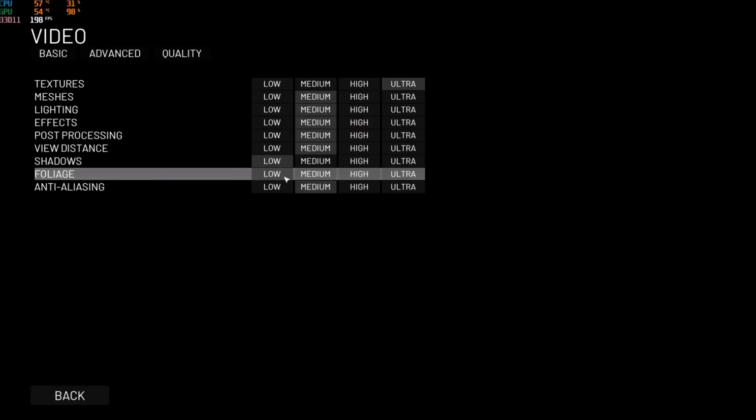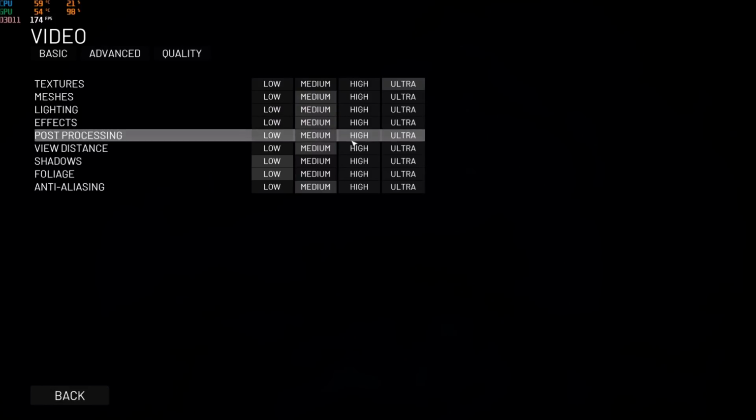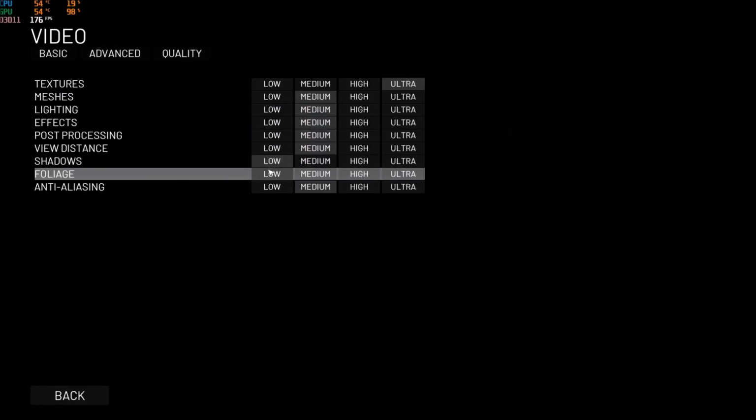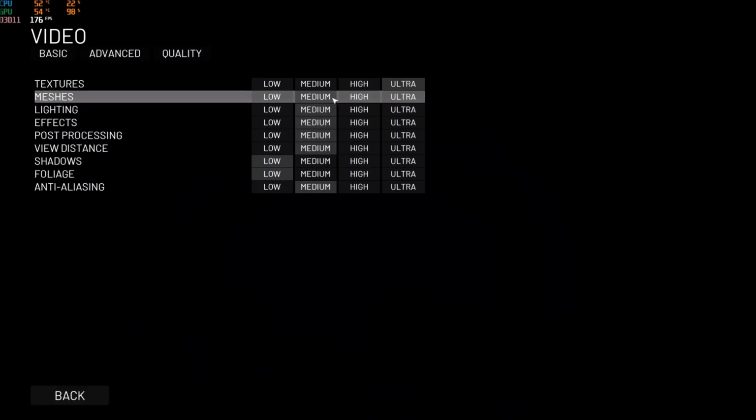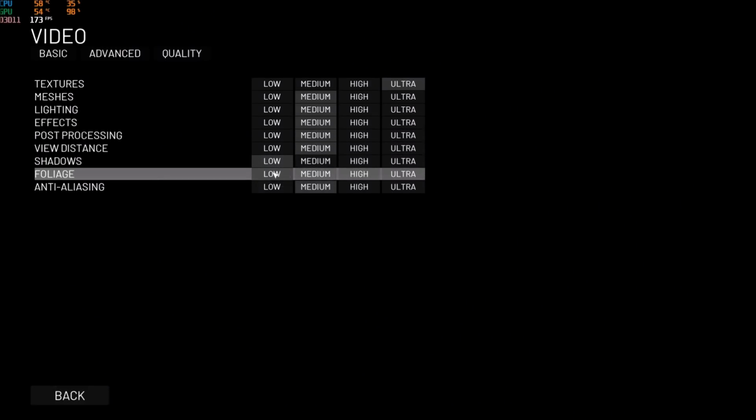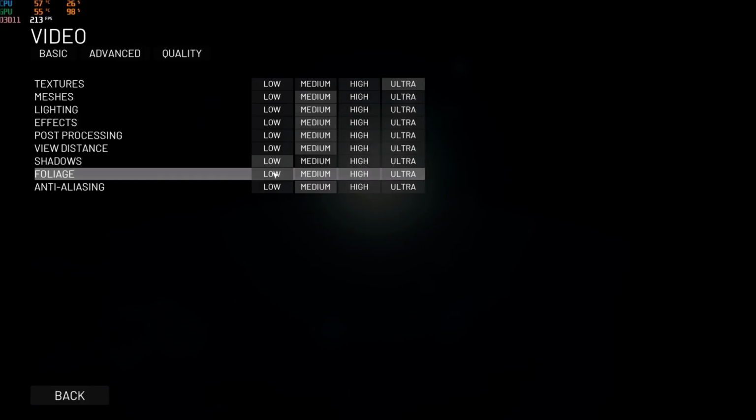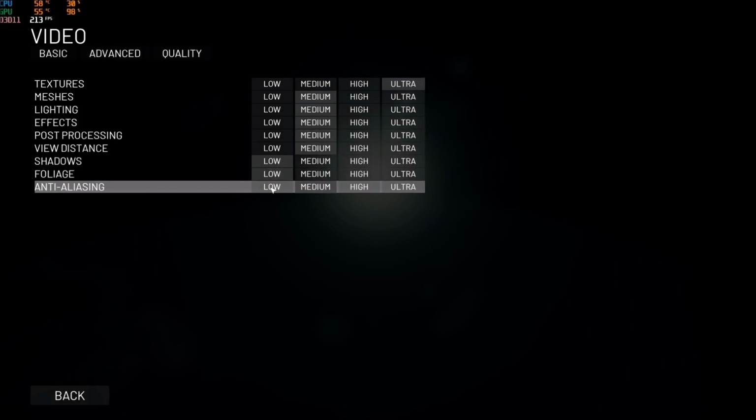Foliage. Normally with foliage I get more FPS when I change it, but in this game, it's 1 to 2% again, so that's fine. When I launched the game, everything was at ultra. With all the changes that I made, I gained something like 20 to 25 FPS. It's not a lot because everything was at ultra and I put a lot of stuff to medium and even low, but still, it's a nice gain for my high refresh rate monitor. The last one, anti-aliasing. I'm putting medium because even at low, honestly, all the objects are kind of breaking and you're thinking, is it an enemy who's moving? So I'm putting this one at medium.